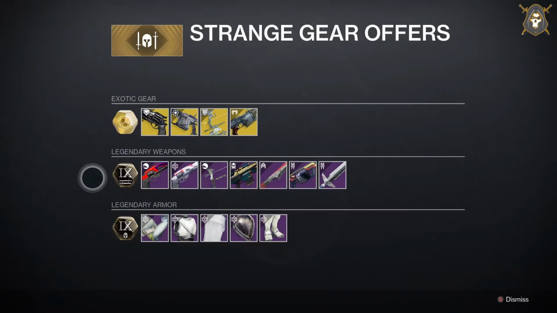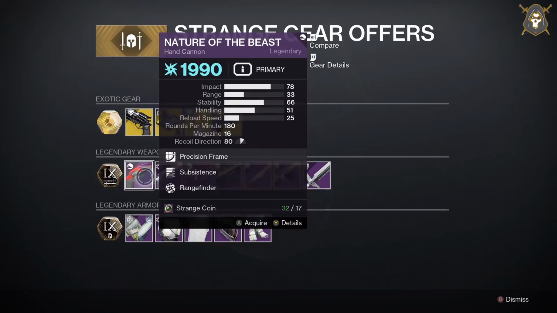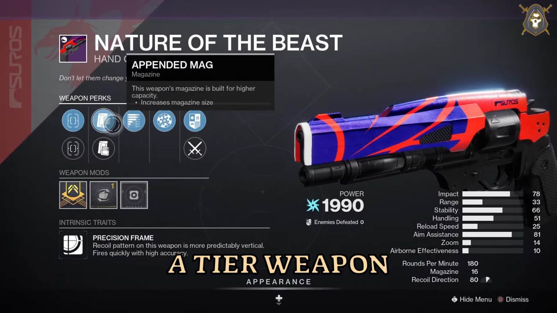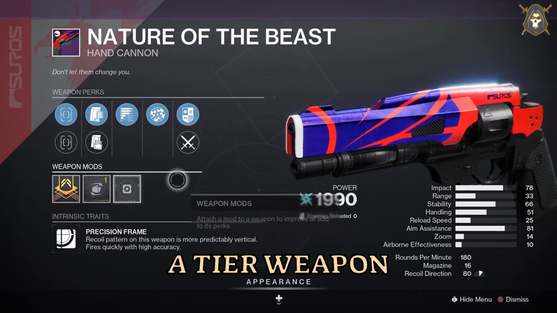Okay, and there's legendary weapons to get this. Strange weapon engram, 7 strange coins. And all these weapons right here will be 17 strange coins. He's got Nature of the Beast hand cannon. Tactical mode, better for that. Fast draw HCS, good. This is practically an A tier.